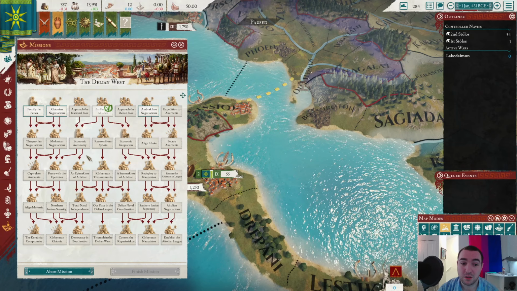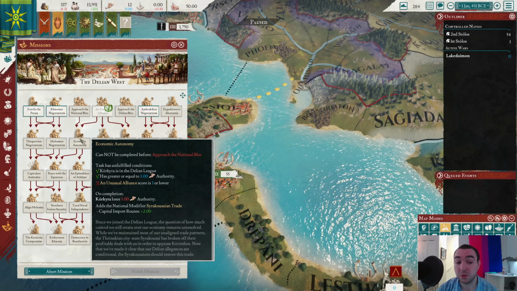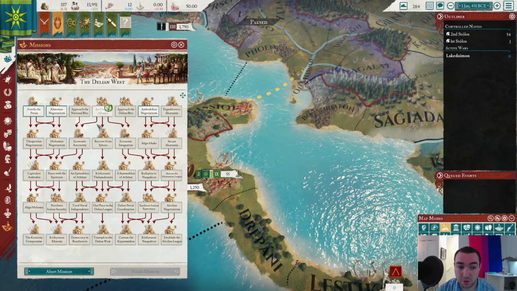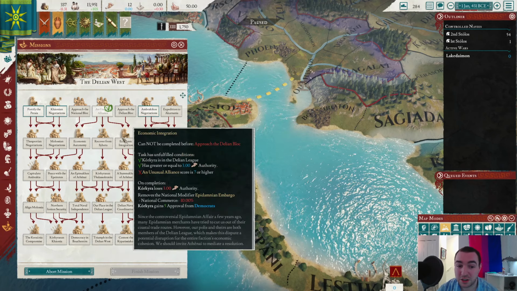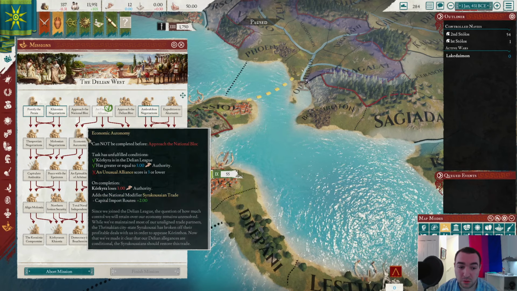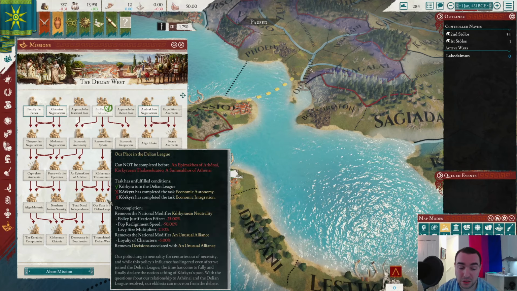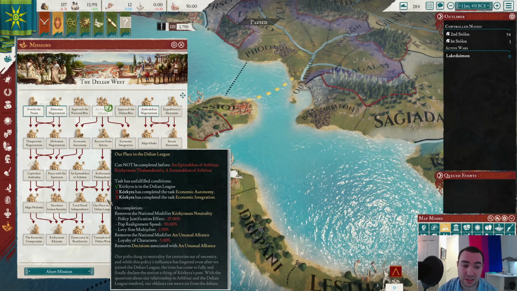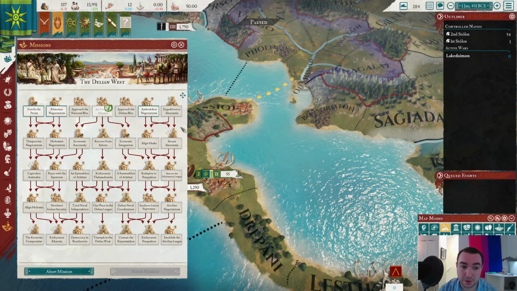You actually need to and want to get various tasks that are earlier that require lower or higher score. And for example, economic autonomy and economic integration, which are kind of inverses of each other, each require lower or higher score. But you actually have to have both in order to get a lower down task that progresses towards the final one in the mission, which I'll talk about later.